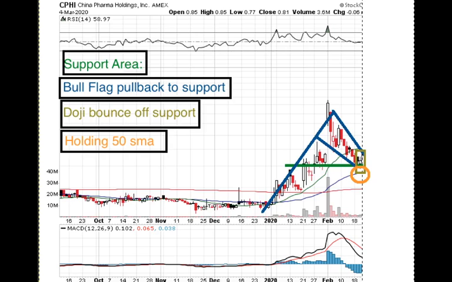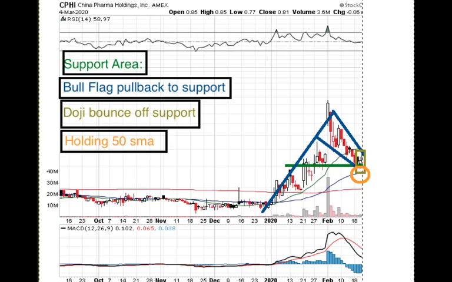We can also see that it's holding the 50 SMA line, and the overall direction of the 200 SMA line is upwards. Okay, Bromos, enough with the mind games. We can see that this is similar to VTVT. Fine, I'll confess that this is a setup similar to VTVT. Then you guys already know that I believe this is going to move upwards.